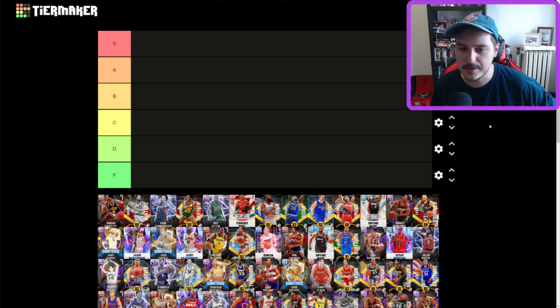I don't think it's the worst position in My Team. I still think point guards are kind of the worst and most divisive position, period, in My Team. But the shooting guard position is extremely even, I would say. There's not much separation in the pack, is kind of what I'm getting at here, but we're going to be ranking all the best shooting guards in NBA 2K22 My Team. If you haven't watched the first video, the point guard tier list, go check that out. I dropped it yesterday. So let's get the parameters out of the way.